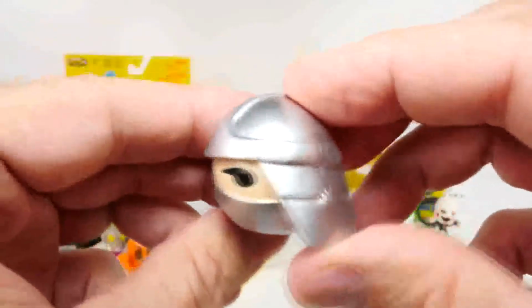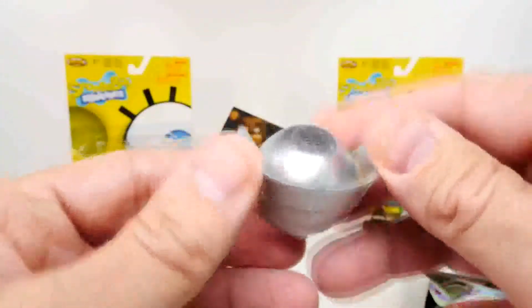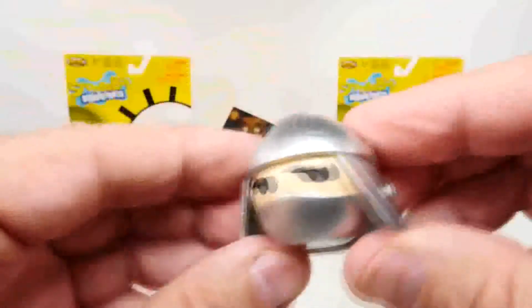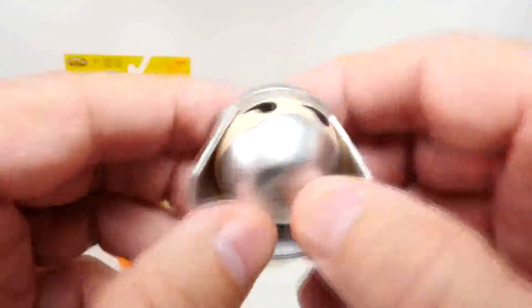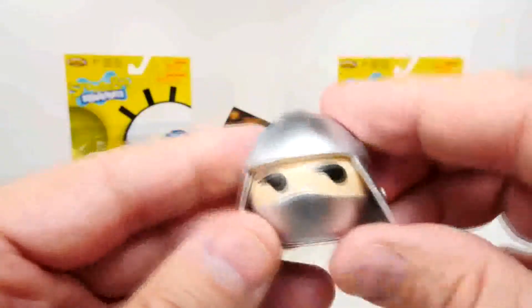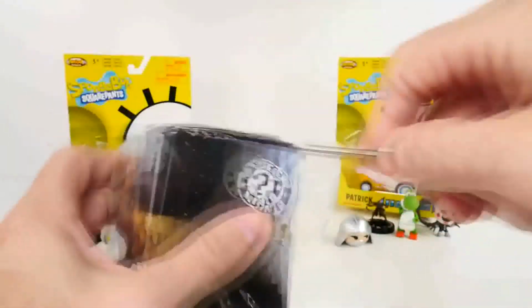Look at him. He's looking out of the side of his eyes like, hey, you looking at me? But I love the helmet. Like I say, when these my emojis use a helmet or hair or ears, it just totally makes the thing that much better. Very, very cool. Now, for those of you who didn't know, these my emojis are made by Funko. So Funko Pops and stuff like that, you can't go wrong with Funko. So very cool. Shredder!